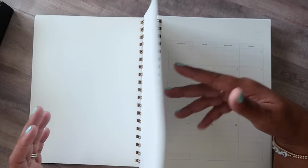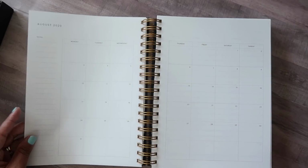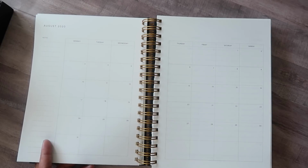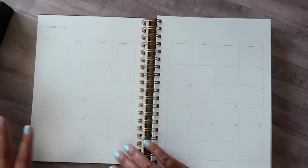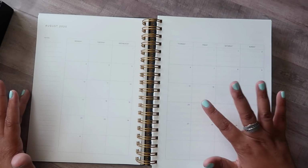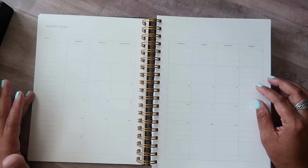I would have preferred them at the back of the planner, so I'm not totally sure if that's something that I missed. At checkout, I was really excited and slightly overwhelmed by all the customizations because you can add a variety of different notes pages to this planner. So first up, I have mine starting August 2020 and it goes through January of 2021. Like I said, I got a 6-month planner.